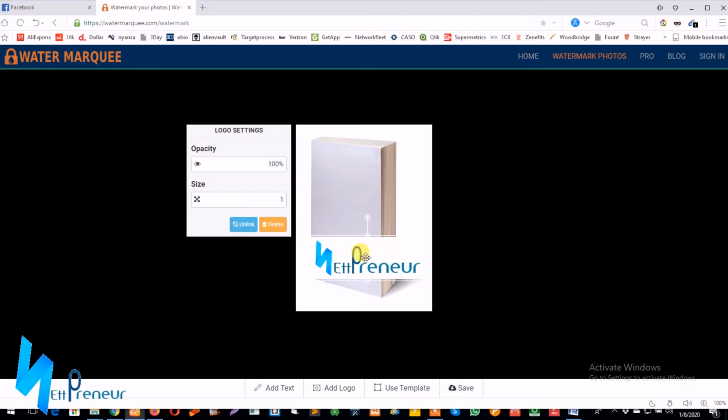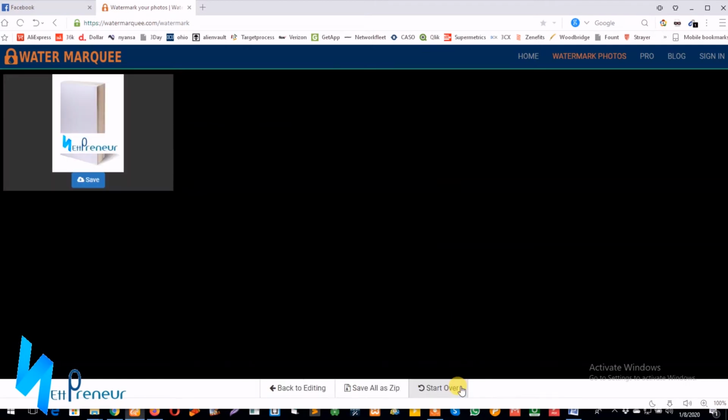If I want to increase its size, I just need to drag the sides from the left, right, top, the bottom, or I just leave it the way it is. So I click on save for the change to take effect.